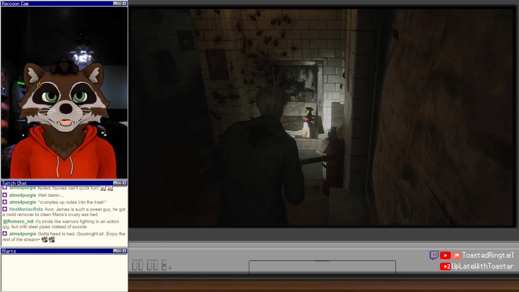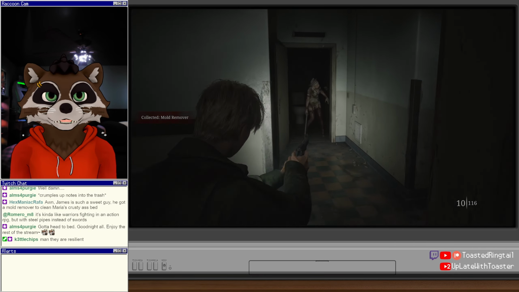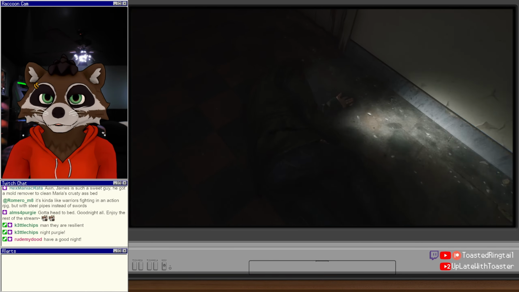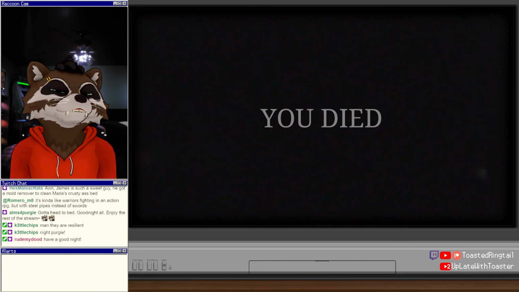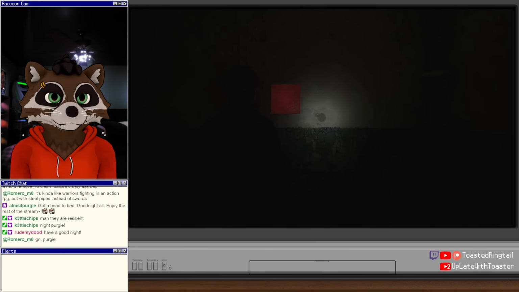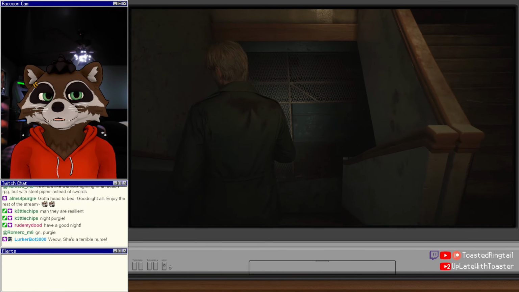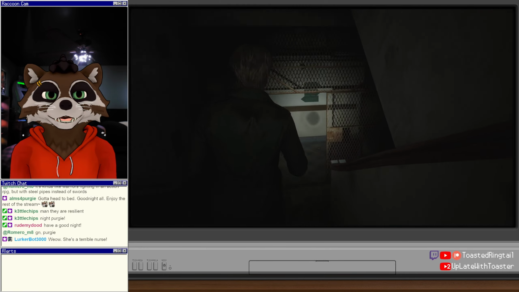All right. Grab the mold remover again. Very good. Okay, come on. Keep getting stuck in the doorway. History repeats itself. Lurker says, "Weow, she's a terrible nurse."